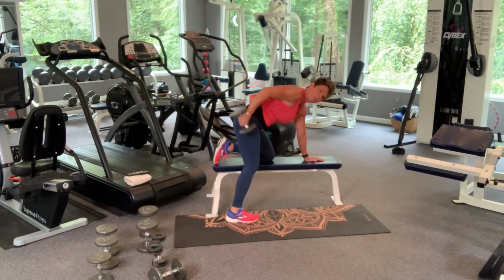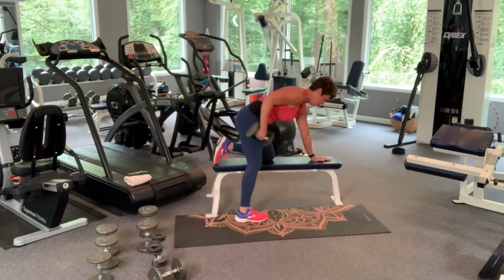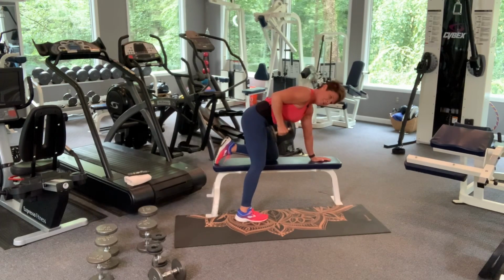And when I say that, what I mean is don't do this. Don't swing the weight all the way to the clavicle and then back, because then you're just lifting with momentum. Control the weight. Do not let the weight control you. 10 seconds. Come on. Push it.